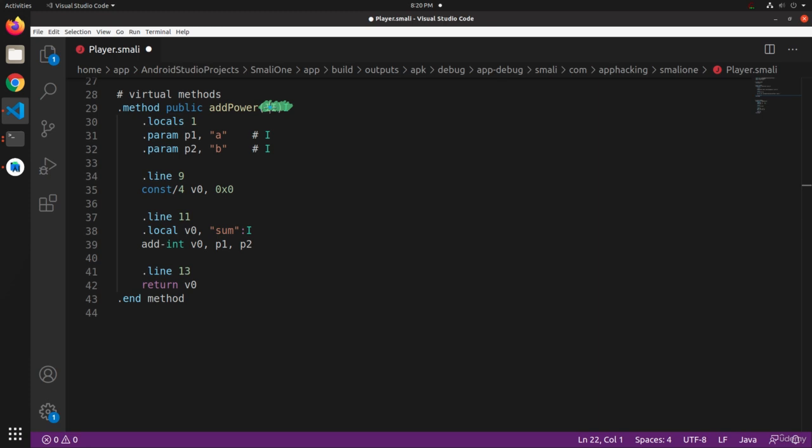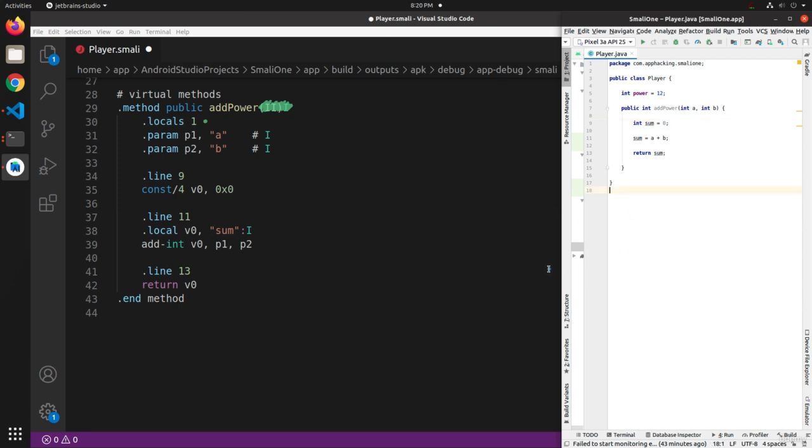Okay, next we've got this .locals one, and this is the amazing thing of the APK tool. The APK tool is splitting up our registers into locals and parameters. So let's open the source code and keep it next to us and then do the comparison over there. Therefore, let me open this. There we go.